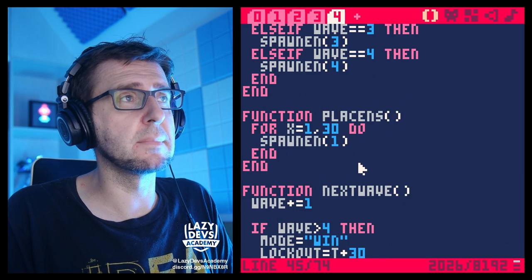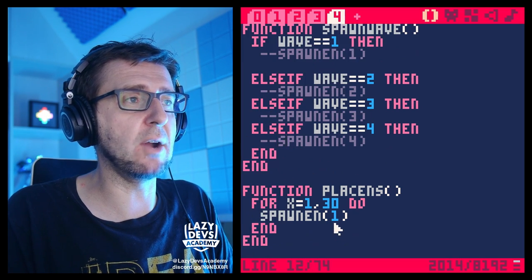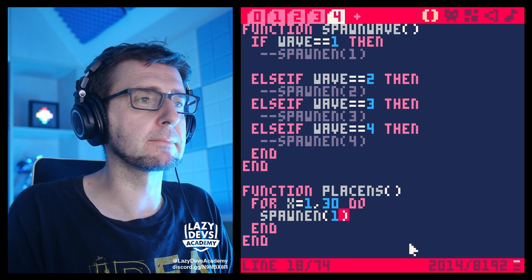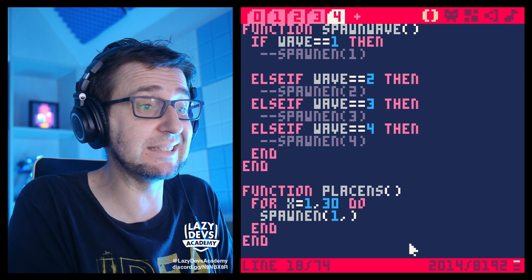This means that all of these we have to quote them out. They are outdated now because we always have to specify where we're spawning the enemies. That's good. Now, I don't know exactly where I'm spawning them.